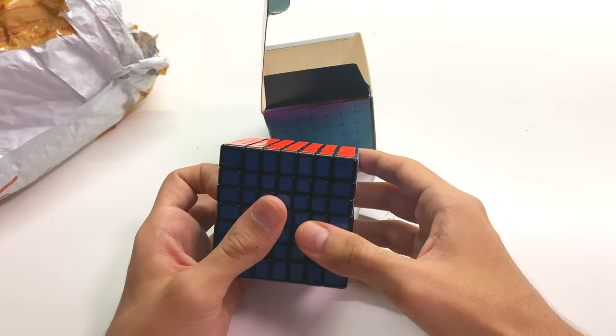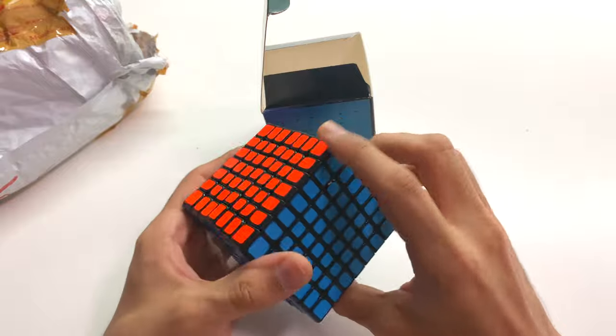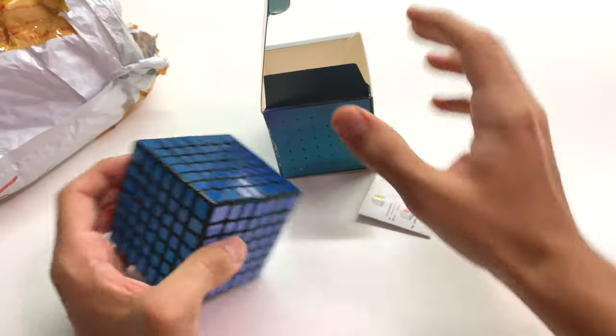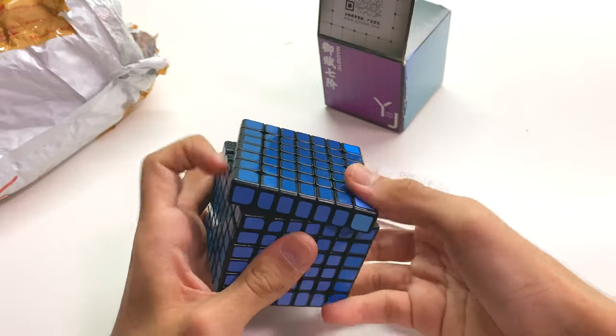Yeah, that's a bit embarrassing. That's why I didn't actually do 7x7 at my recent comp. Wait, is this cosmic or something? I don't know. I can't tell. No, it was just Unicube when I changed the stickers.